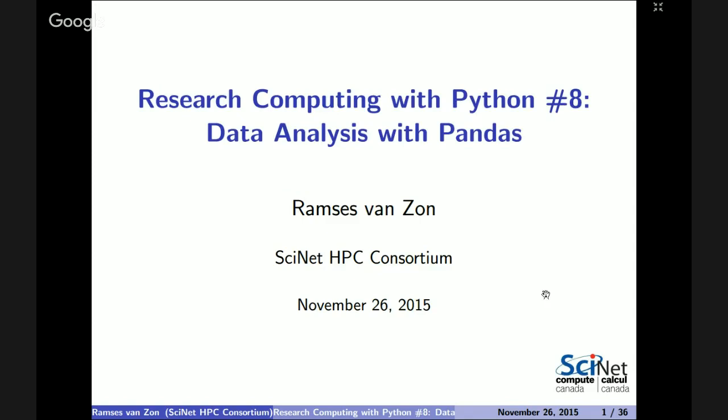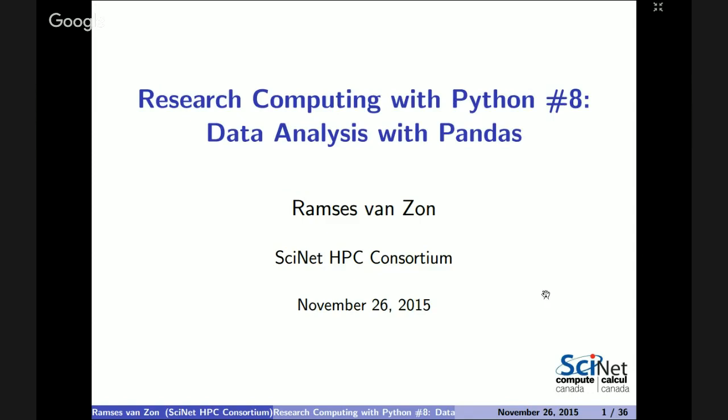Pandas not being the cute bear-like creatures from China, but being a package in Python that is particularly handy when you're doing data manipulation. And since a lot of science is done with data, yes, this is not inappropriate.